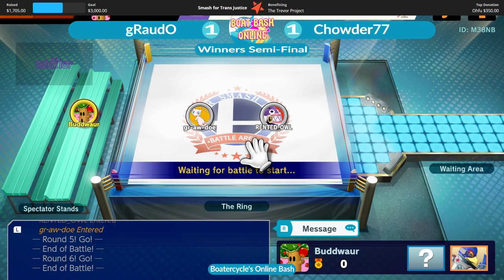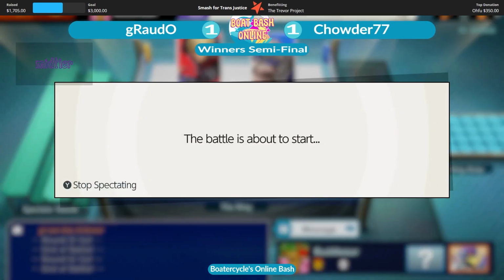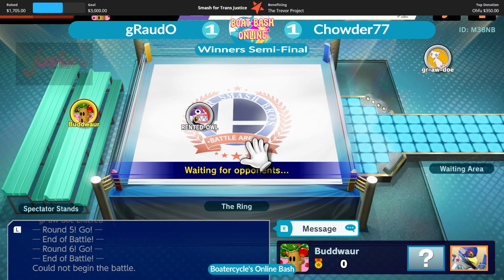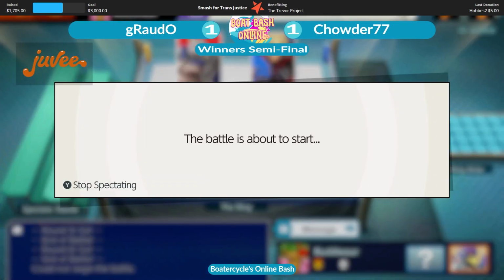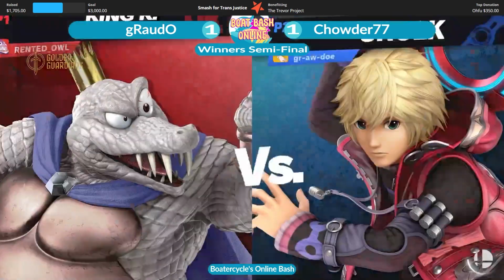So, in terms of counter picks, now is when you generally like to go to smaller stages, but it doesn't look like either player has left the ring. No, it looks like gRaudO's going to step out, wants to do bans. Seems like gRaudO might be turning down a run back onto Town & City, and it seems like Chowder wants to go back to Town & City too, maybe to prove that they have the chops to hang.